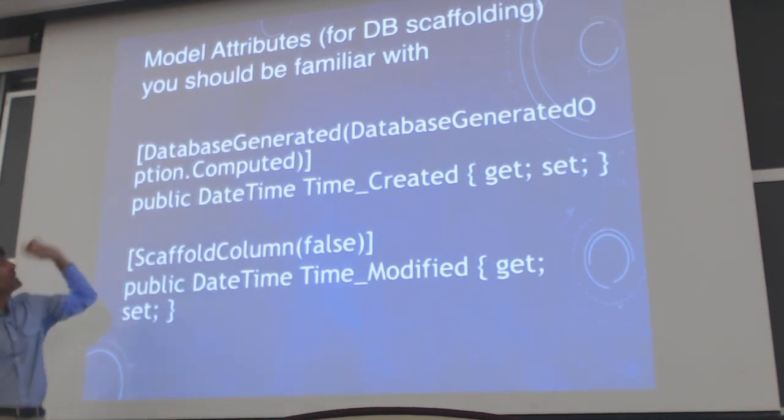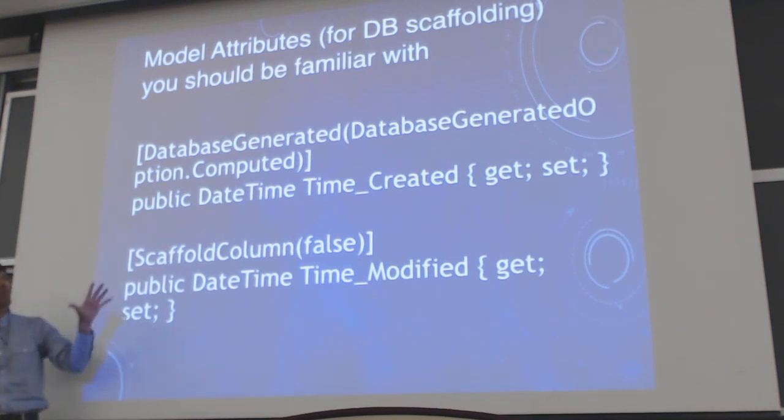So I took the database computed off, and then I ran it, and it put the time modified into my scaffold. A bunch of Googling later, I found out that if you just say ScaffoldColumn(false) on top of your data field, it will not scaffold it, and so it's no longer an issue. So finding the right tags here took an hour or two of Googling, and is that a good use of time? Yeah, not really, but hey.